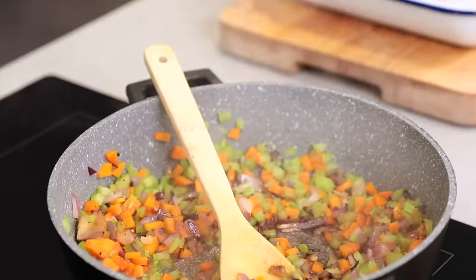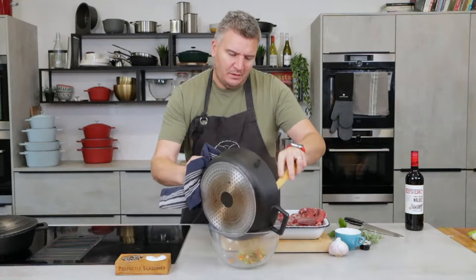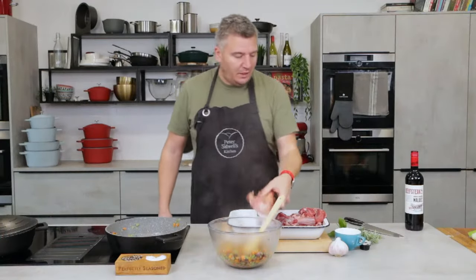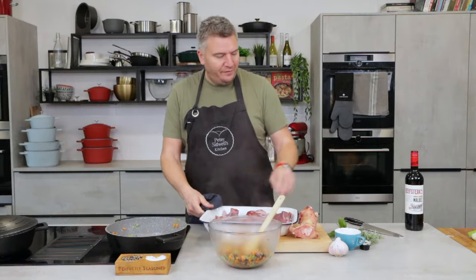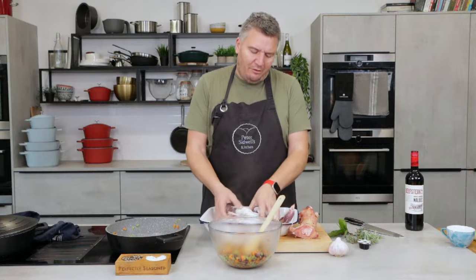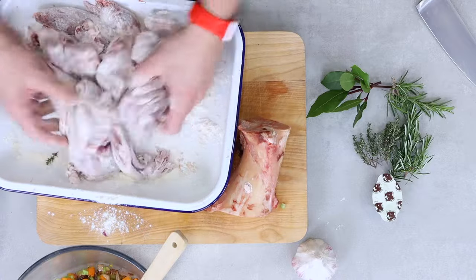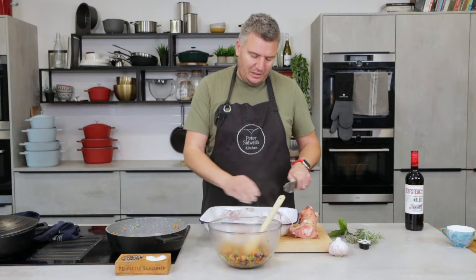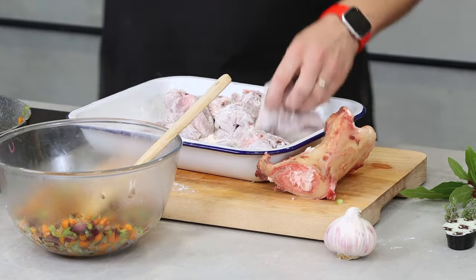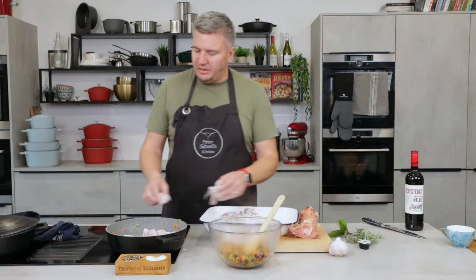The beef has got marrowbone in it and that's why I wanted it. This rich marrowbone — this is the good stuff. It is golden, it is so tasty. Add it in because it just adds this amazing richness — it's like beefy butter. Let me get a bowl and transfer the vegetables out, because I want the pan and I don't want to lose any flavour. The reason I'm taking the vegetables out is we won't have enough space to fry everything off. I've got my beef and some plain flour — I'm going to mix that over. The reason we add flour is so the sauce will thicken. It subtly, gently gives a sort of richness to the sauce. Don't cut your beef into too small chunks — let it be chunks of beef, it can break apart as it slowly cooks.